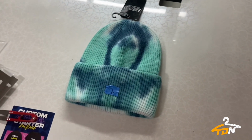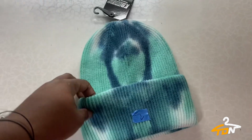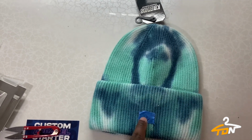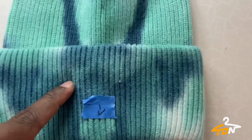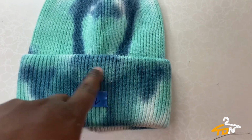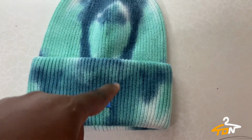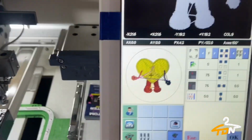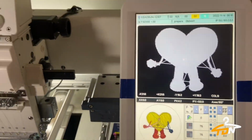Today I will be doing a quick video embroidering this beanie. As you can see, I marked the center of my beanie with a painter's tape and I put a little mark to basically guide me where the logo has to be placed and if it has to be facing up or down. I have my design loaded into my Bi-1502 embroidery machine.